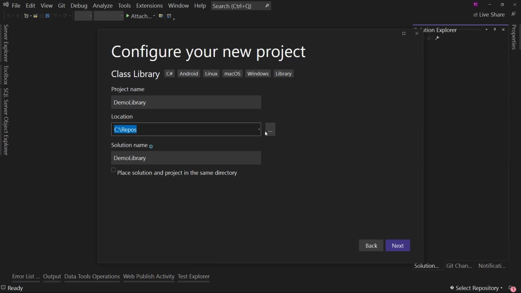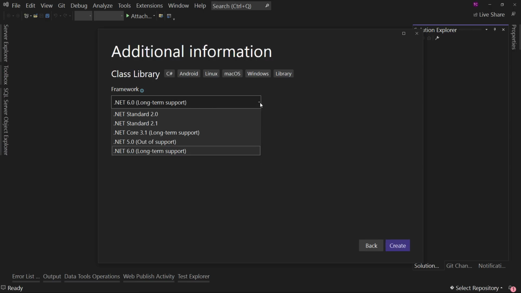Okay, so let's put this in my temp folder and we'll call this DemoApp. We hit next. And here you get to choose. And notice we have .NET Standard 2.0 and 2.1. And again, if you're working with .NET Framework and wanting to upgrade to .NET Core, you'd want to choose .NET Standard 2.0, not 2.1. 2.1 does not support .NET Framework. So again, I have a whole video on .NET Standard. We're not going to cover that in depth here, but I do want to point that out. The higher number does not mean better.